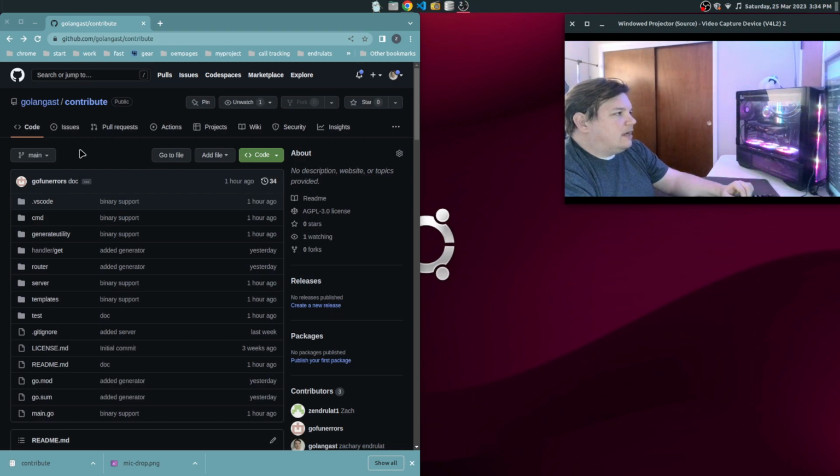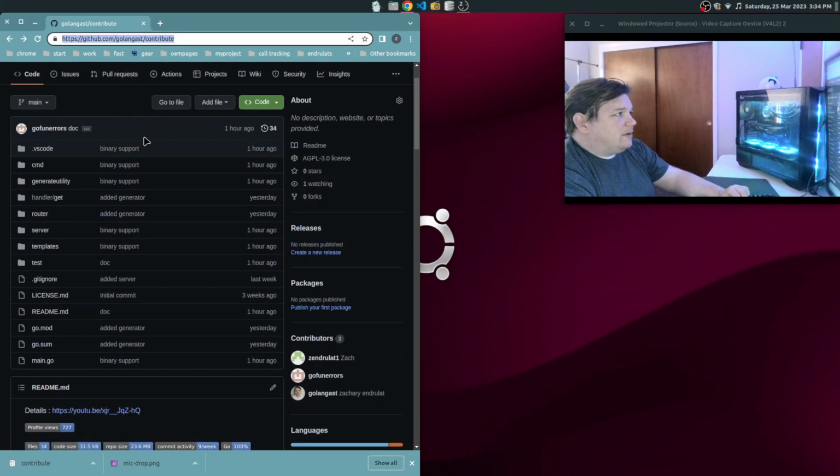I've made a newer one and added a tool to help people who just want to do front end stuff, so it generates the back end. It's kind of a smaller project than my other one, but it's so that front end people who don't know Go can still contribute.